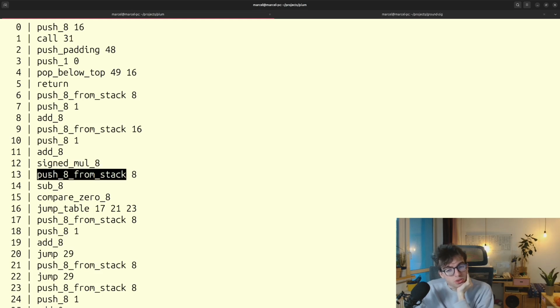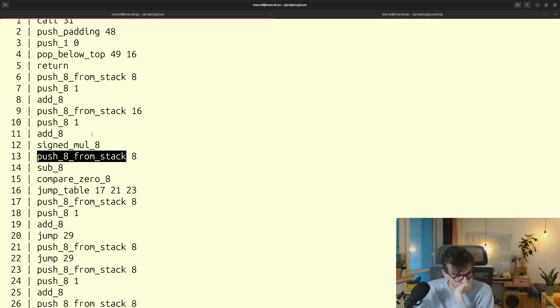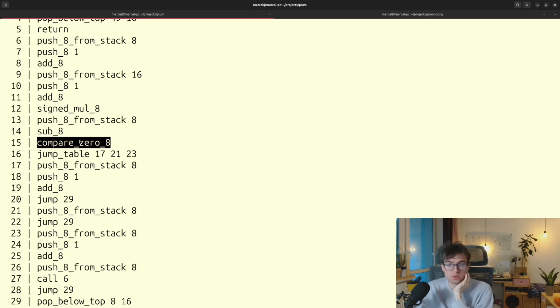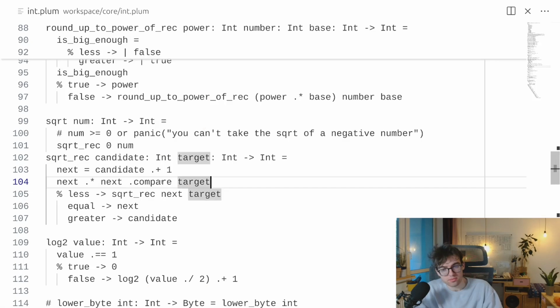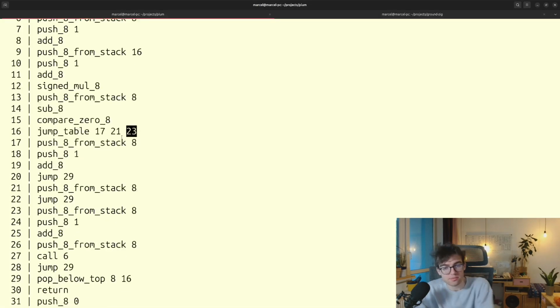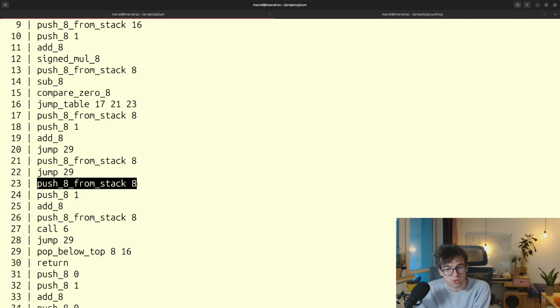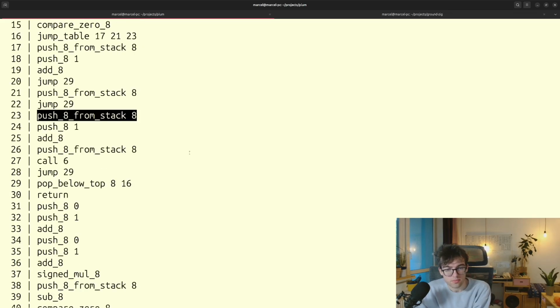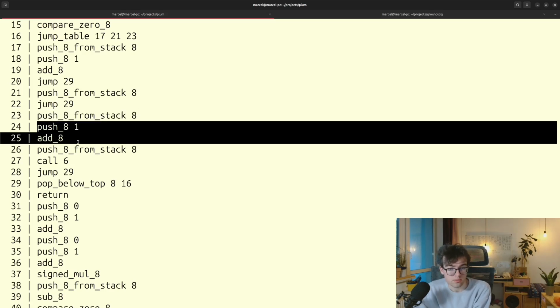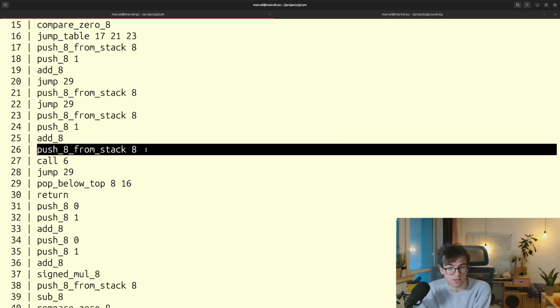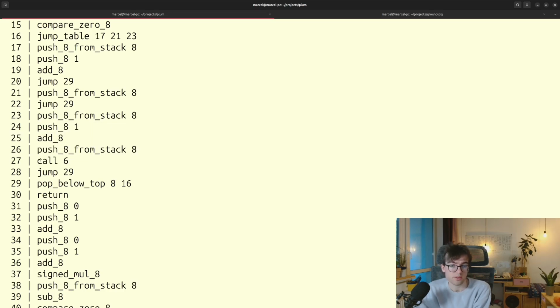So what we do is we push that number. Okay, this is the target. We subtract that, we compare that difference to 0, and if that's greater, or if that's less, yeah, then what we do is we push our candidate here. We add 1, we push our target, and then we call self-scan.